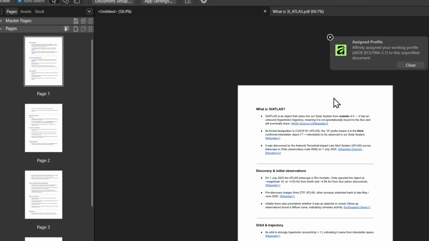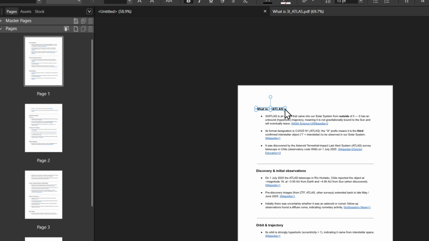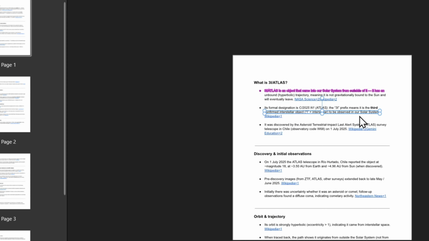So if you want to edit the document, it's already in edit mode. You can click on whatever you want. As you can see right here, I can click on any text. As you can see line by line, you can click it, you can remove it. So if I want to press delete right now on my keyboard, you can see it delete. I'm going to just press Ctrl Z to bring it back.